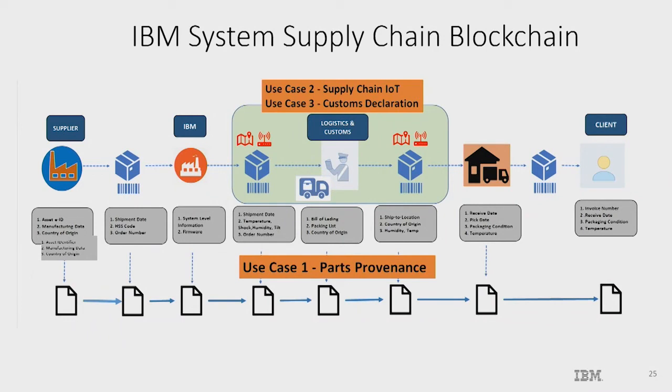There are some other examples that I'm not going to go into detail on of what we have also done, looking into blockchain, evaluating it, and applying it to the supply chain. With IoT, we put IoT sensors into our shipments to see if we can improve trust in this process: when it gets out from our door and gets to our client, what happened in between? Has it been dropped very hard, causing damage, and that kind of scenario? And we also have a POC completed for customs declaration to help improve the process.